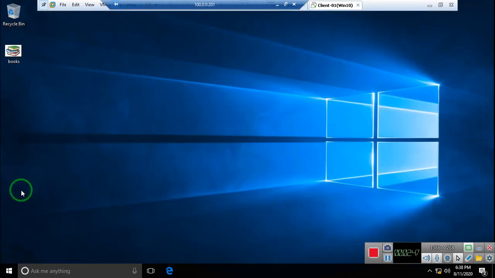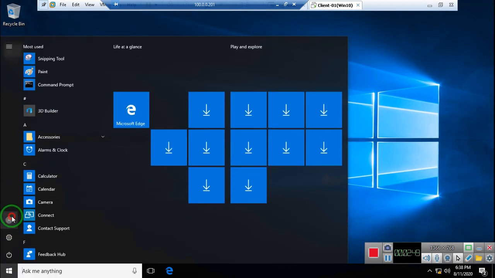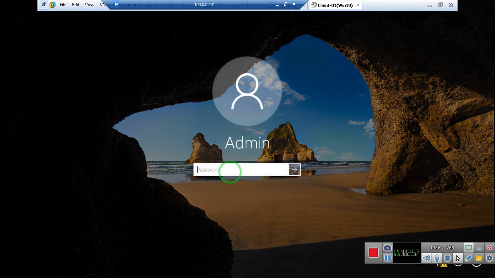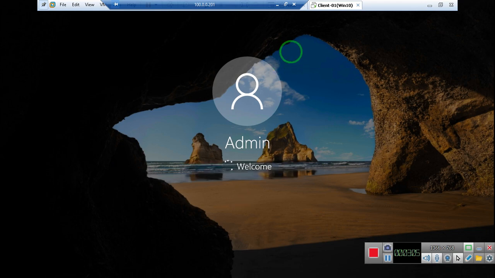Now I'll just close it and try to log in again. Sign out. Now this time they're showing me only the password. My picture password is removed, so I can log in with the password now. Like this, that is how we can set a picture password in Windows 10.